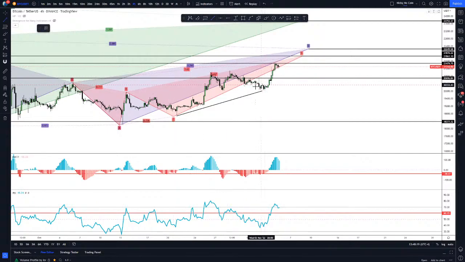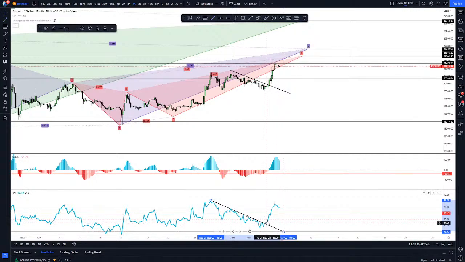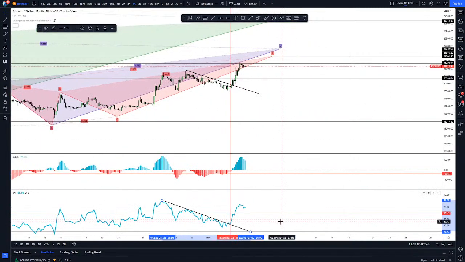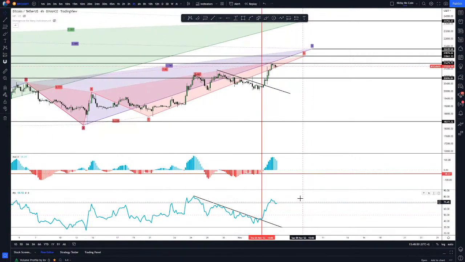You could have known this impulse would have happened too. You had this little bull flag happening, and you basically just broke out of it, right? But you could have known prior to breaking out of that, before you even broke out of this, you could have seen that the RSI broke out right here and retested it before price even reacted. That's why I love the RSI, because you can actually chart the RSI and sometimes get a leading indicator on what price is going to do.